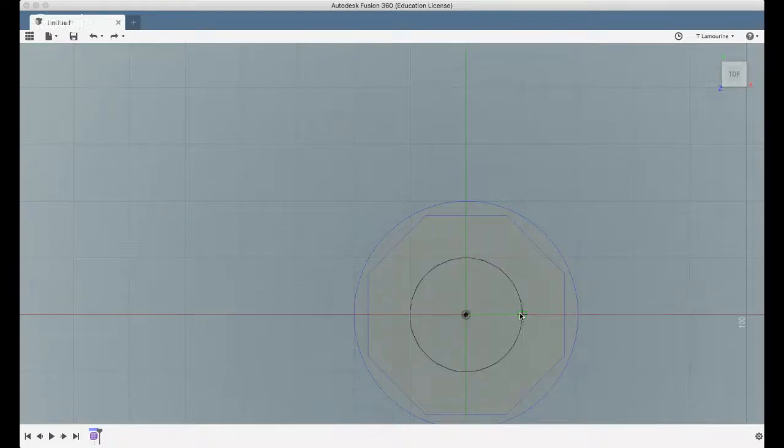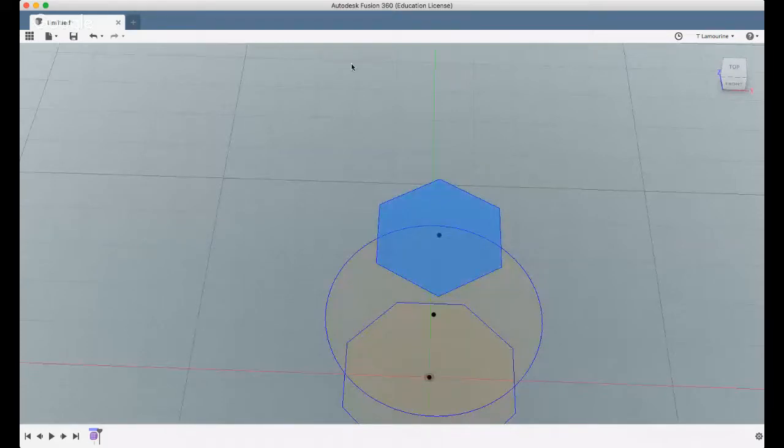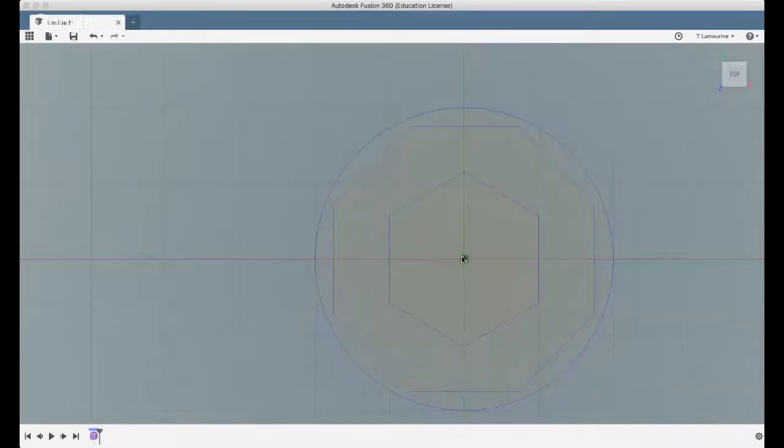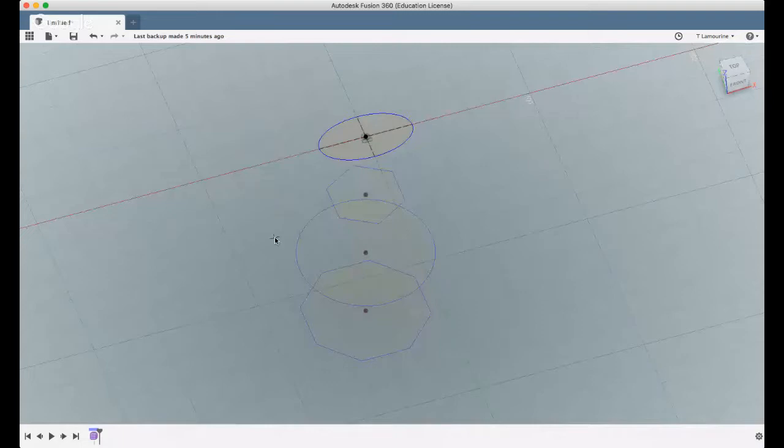I'm going to say 6. So it goes from the 8 to the circle to the 6. That might be fun. Stop sketch. Drag this up. 50. Turn. Draw an ellipse on there. I kind of like that ellipse top. That was kind of cool. Go halfway in between these. Pull it out so it's kind of like the mouth of a vase. Stop trying to lock on. Hold the command key so it won't lock on. Go about like that. Try that again. Escape. Stop sketch. Stop sketch, I said.